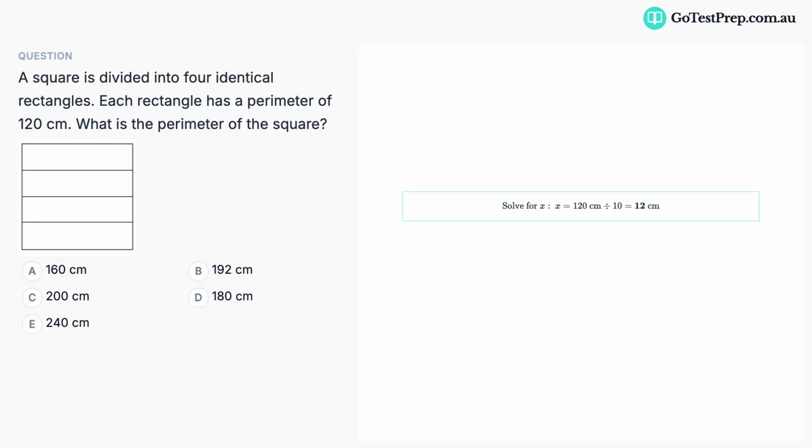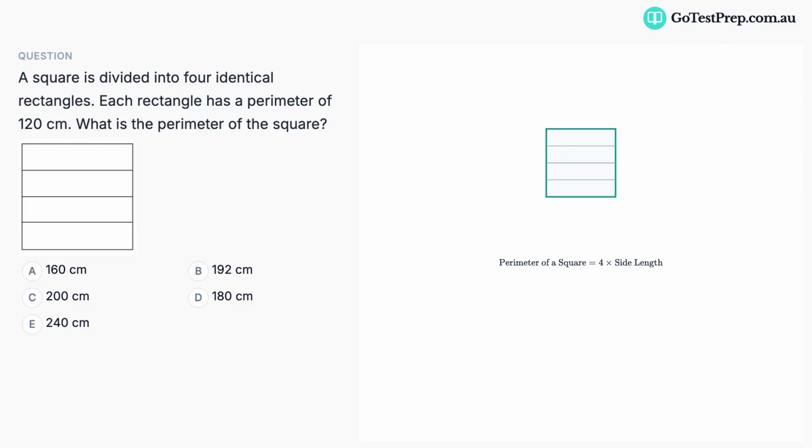Now we can easily determine the actual physical dimensions of our square. The side length of our outer square is defined as 4x. Multiplying 4 by 12, we find that each edge of the large outer square measures exactly 48 centimetres. Our ultimate goal is to find the total perimeter of the large square. Since a square possesses 4 equal outer boundaries, we multiply our newly calculated side length of 48 centimetres by 4. 48 multiplied by 4 gives us a final calculation of exactly 192 centimetres. This completes our geometric puzzle.